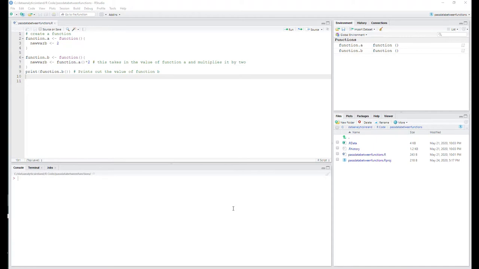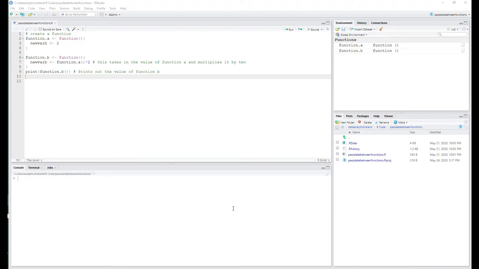Just want to do a quick video in R programming in RStudio to show you very easily how to pass data between functions. This is a very simplistic way to show you, but it's a good introduction to how to achieve it. I hope you get some use out of it.